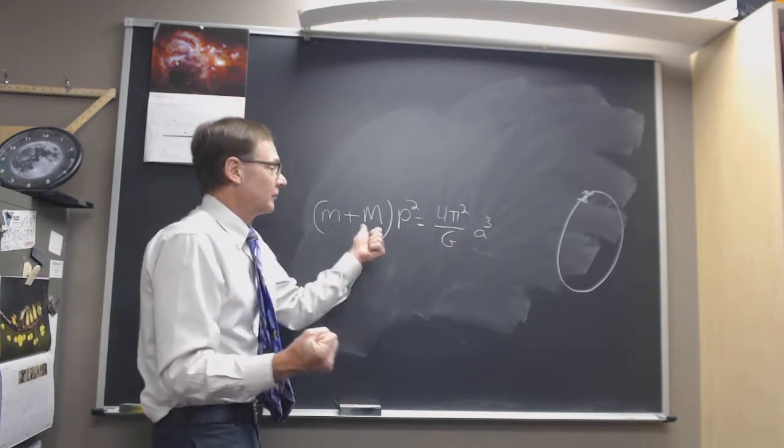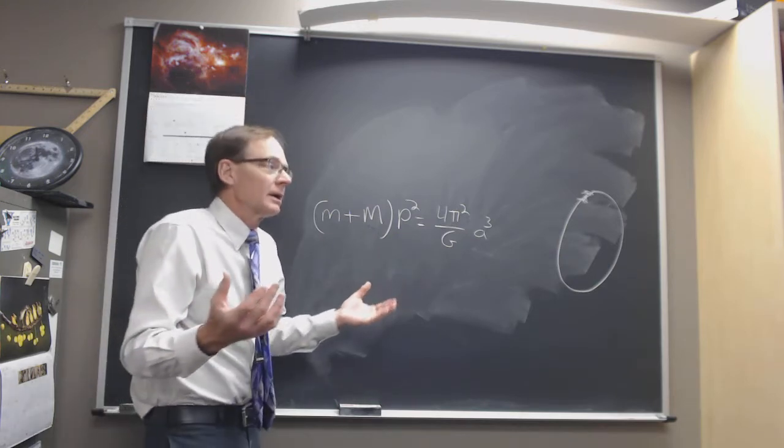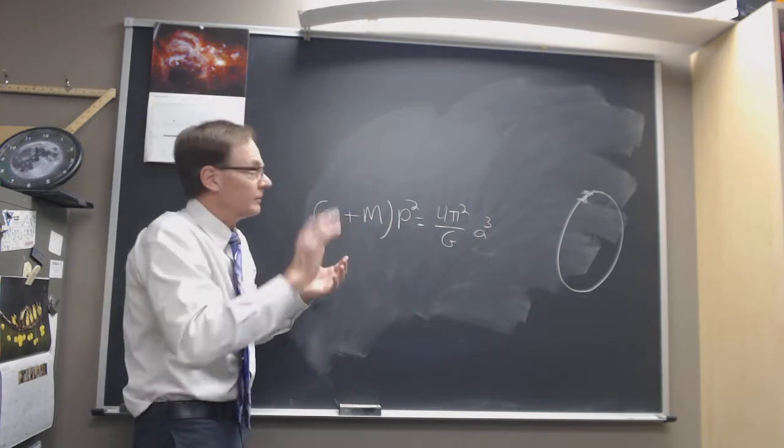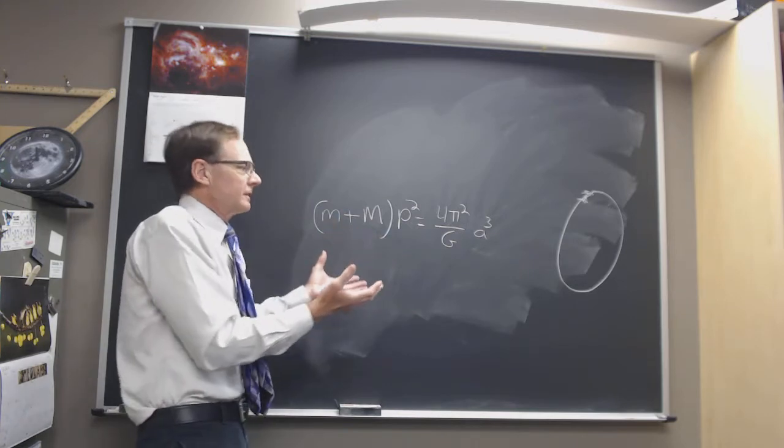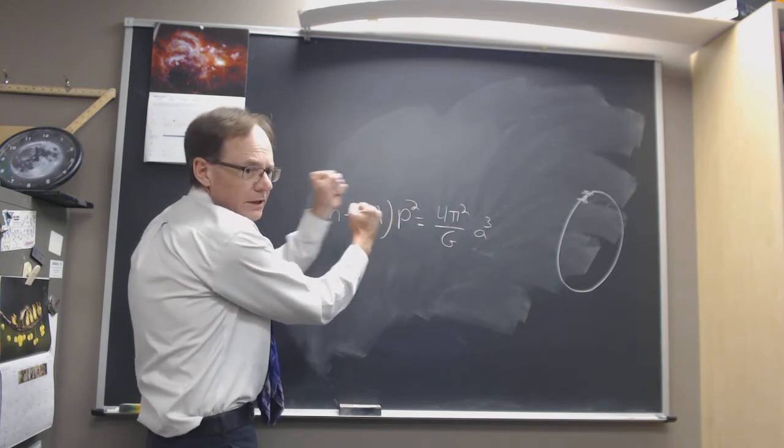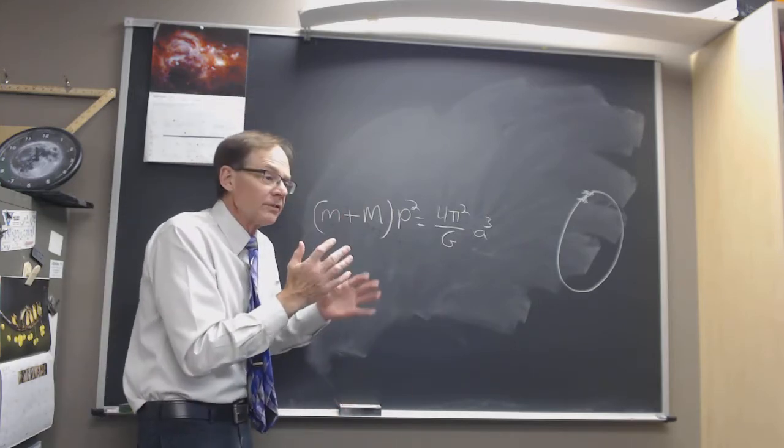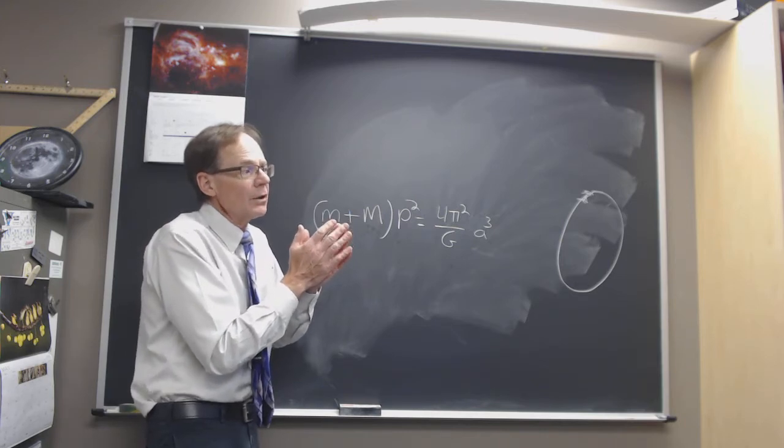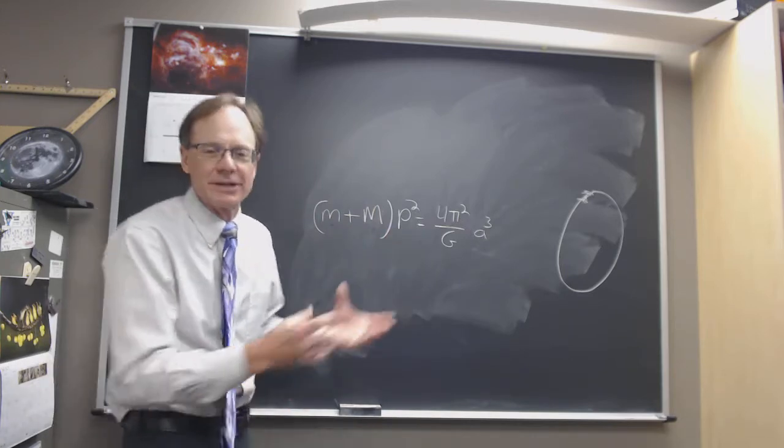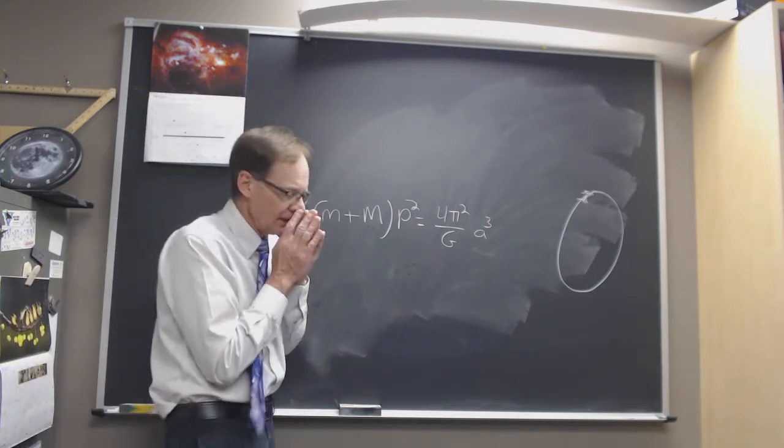We have a mass-luminosity relationship because we've been able to do this work and determine the masses of stars and measure the luminosity of a star depends on the mass to the 3.5 power or something like that on the main sequence. But Herschel was disgusted. He was trying to measure trigonometric parallax, to see the brighter star jump back and forth relative to the fainter, and he couldn't see it because they were in orbit around each other. Those stars that he discovered over 200 years ago are now just completing their orbits, and we're able to do this work and get good mass measurements. They're a treasure trove of information for us by applying the ideas in this exercise.